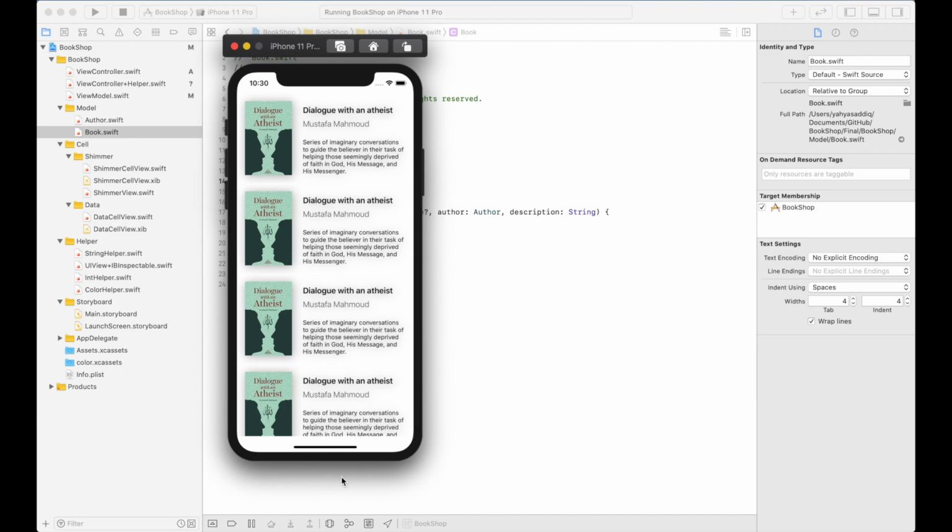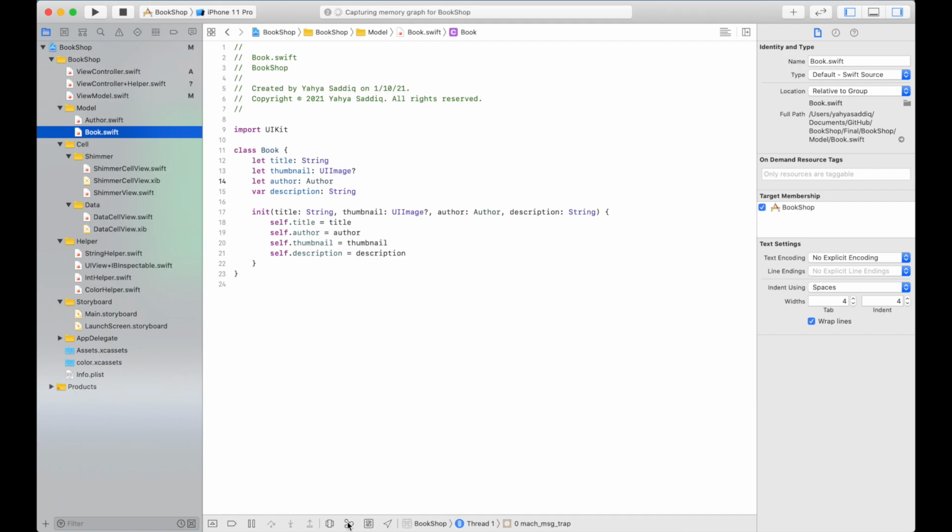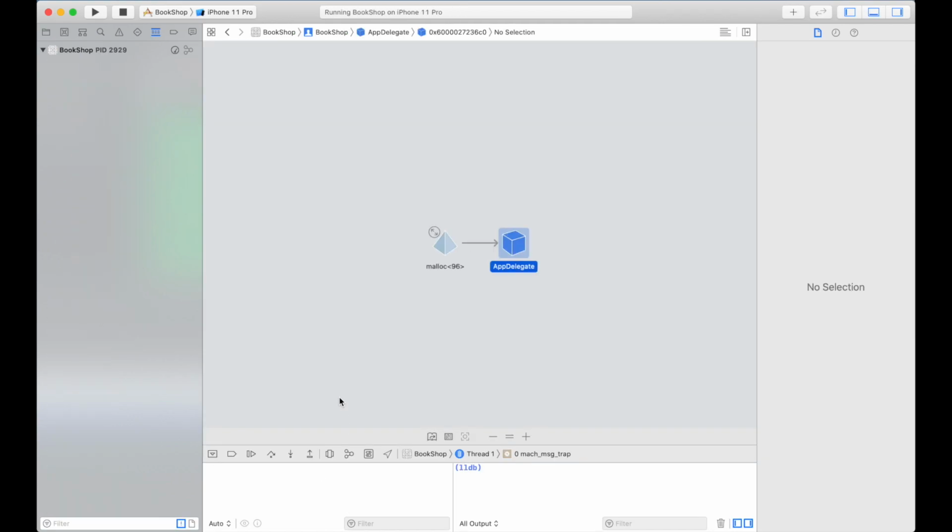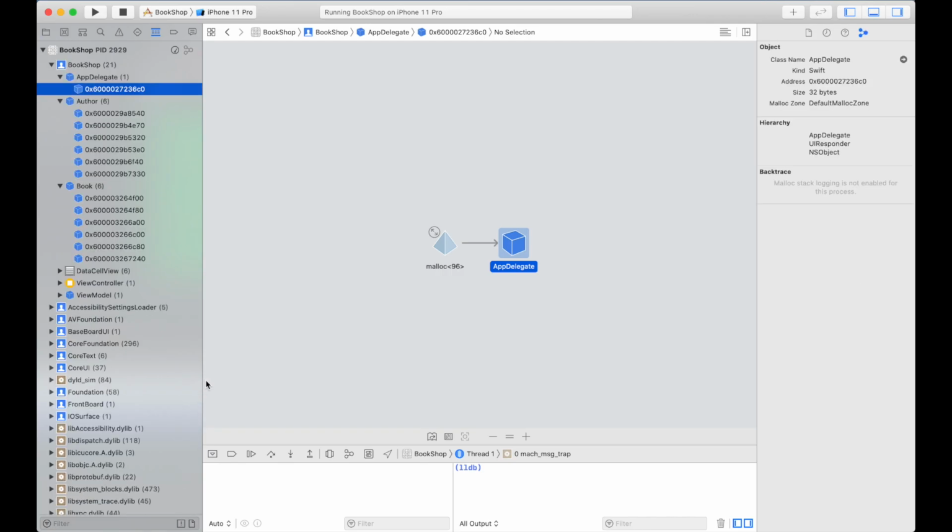Apple introduced the new visual memory debugger in Xcode 8. Even better is that you use it directly from the Xcode debugger, so you don't need to use Instruments. You can open it by clicking on the Debug Memory Graph icon. The memory debugger breaks execution of the app and builds a visualization of memory usage at that specific time. Note that this might take a little while depending on how big your app is.